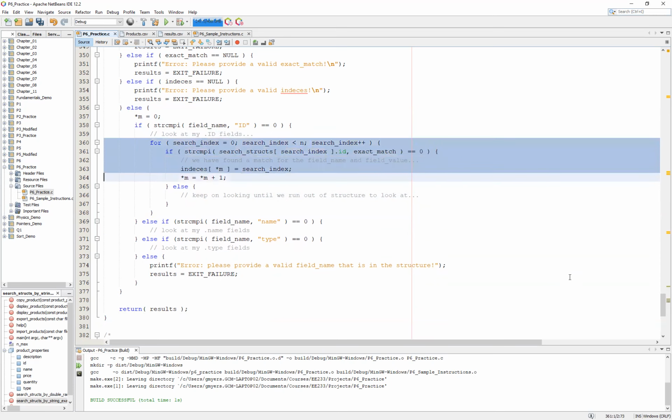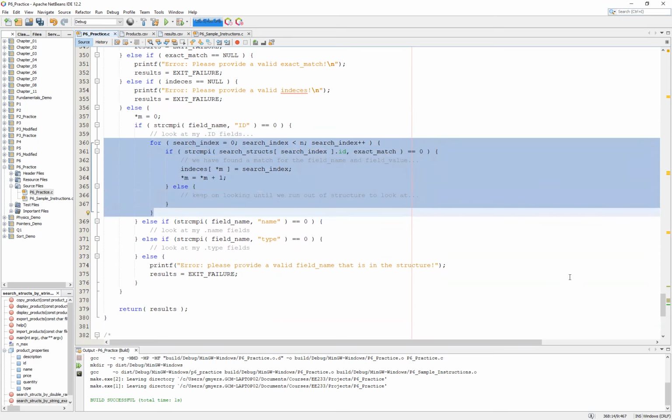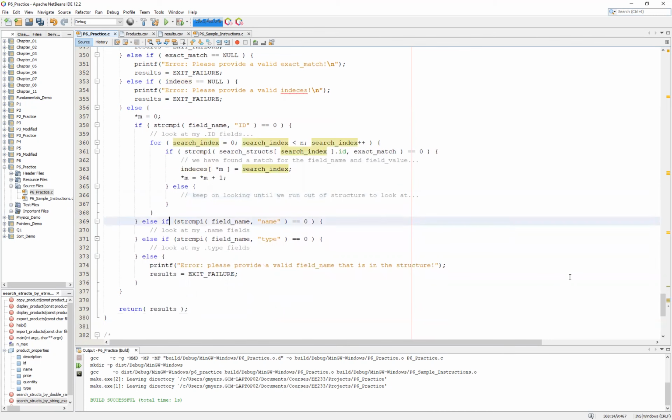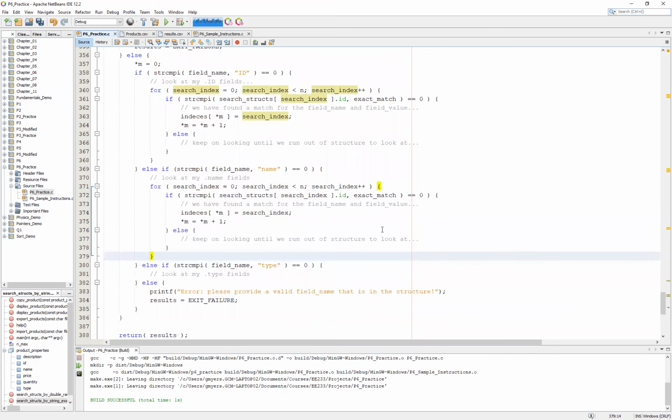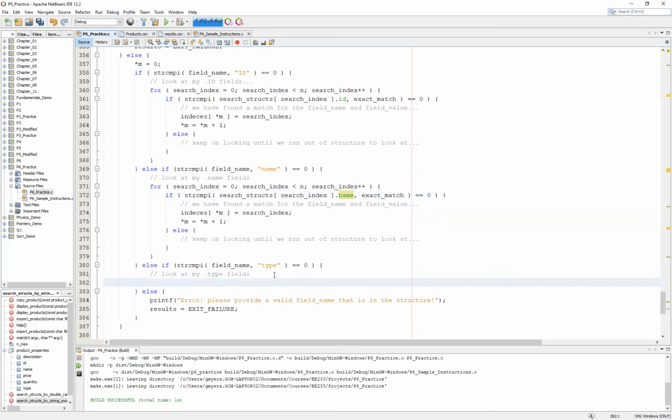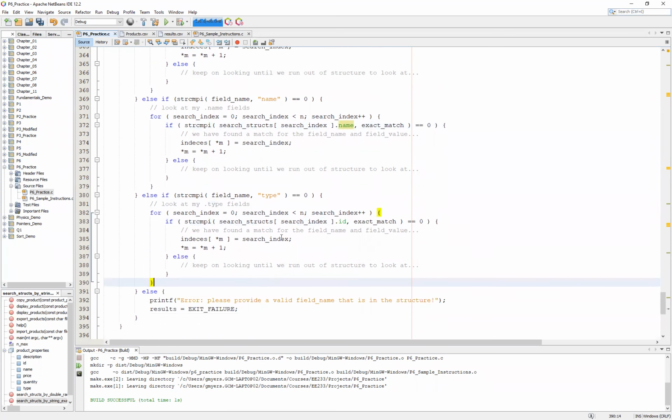And so what we can do is very carefully copy our for loops into our other branches of code, changing only the field name to match the one that we wish to look at. And again, this works because we're doing essentially the same process. The only difference is we are changing which field we will be looking at.